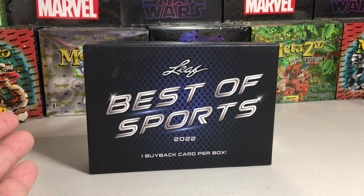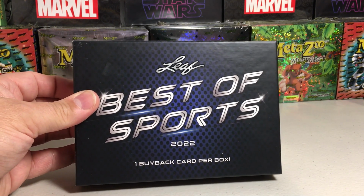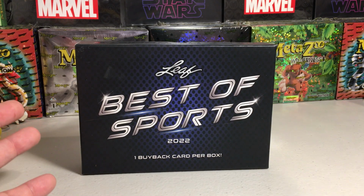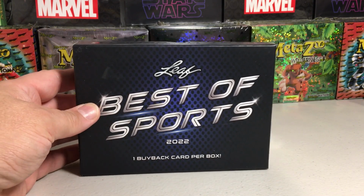And then you enter in the variable of COVID, and you know how cards all ballooned in price during COVID. The card grading frenzy, all the prices skyrocketed, and now prices are definitely retreating and correcting. We're getting past that bubble now. If you were to buy some buyback boxes from those couple years, 2020, 2021, 2022, you could stand to lose a lot of money, because those cards that the companies paid for when everything was expensive, guess what? The prices of their boxes didn't drop, but the prices of the cards inside definitely have dropped.